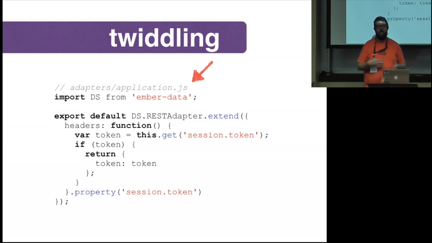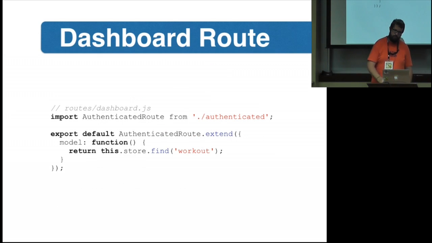Same thing with how the JSON from your API comes. If you need to modify that, you can create an object called a serializer, and then you can change how Ember Data is expecting to get your raw JSON back and convert it into these Ember Data objects. So out of the box, it works fine as long as your API is returning the right JSON. But there are all these knobs you can turn underneath if your app isn't walking the happy path. But it's really good for the 80%.